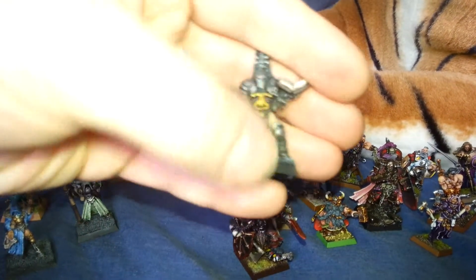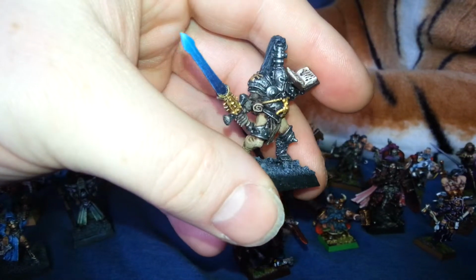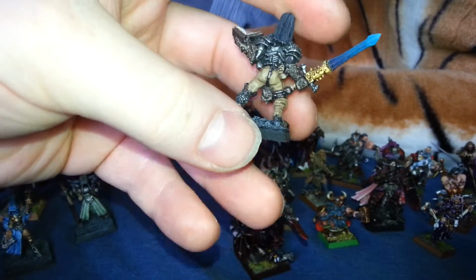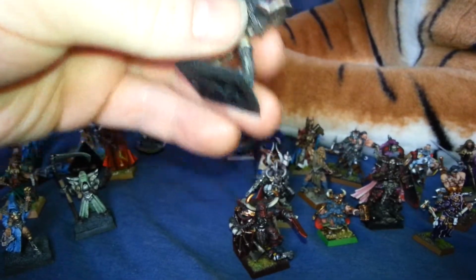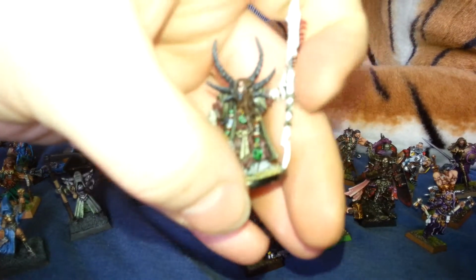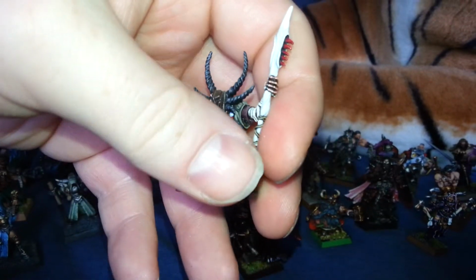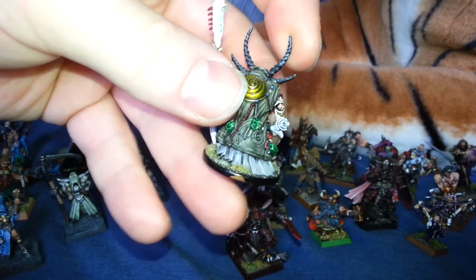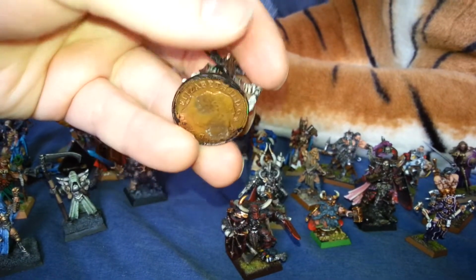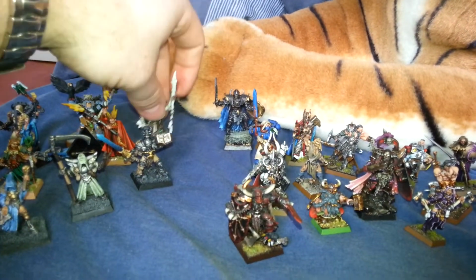Here we have another one of the old school Chaos Warriors, which I use as a wizard. I think this is a Chaos Champion of Slaanesh, I believe that's what he is. He's holding a spell book in his hand, which is why I had him as a wizard. And I think this is a Dark Reaper miniature, I'm not sure, but again, another cool looking wizard. Really goes well in the dungeon. And he's weighted down with a 2p piece, so that's a good idea for people who want to weight their figures down. Use old coins.